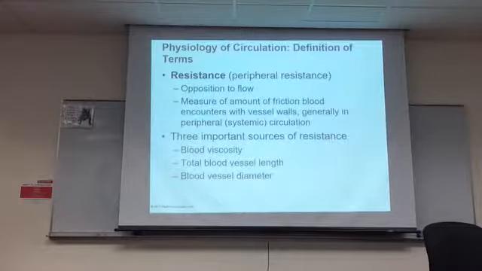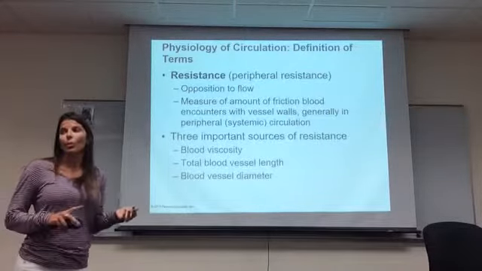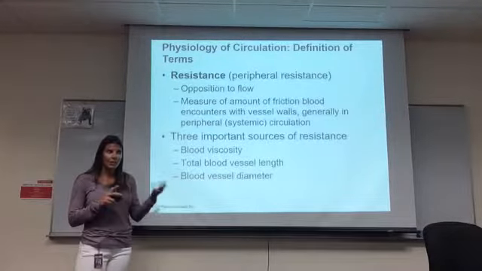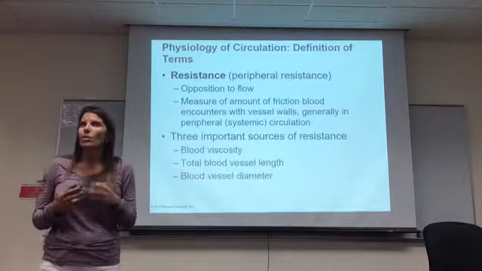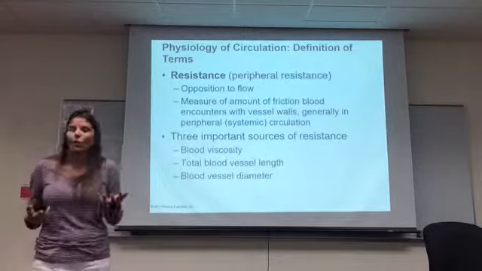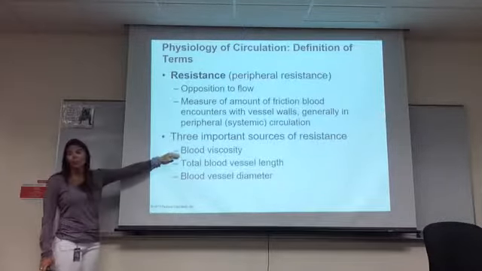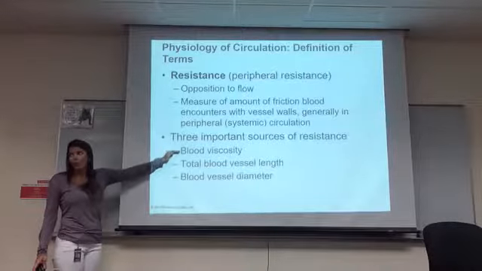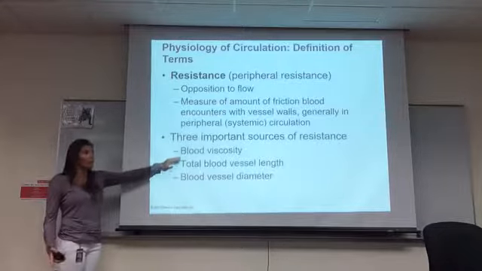When you're talking about blood pressure, one of the main things to consider is the resistance. How hard does your heart have to work in order to propel blood throughout your body? So resistance is how we classify the diameter of the lumen. Resistance is how we discuss how hard your heart has to work. Three things are important when we talk about resistance. Your blood viscosity. The thinner your blood, the easier it is to pump. The thicker your blood, the harder it is to pump. So that's being hydrated versus dehydrated.